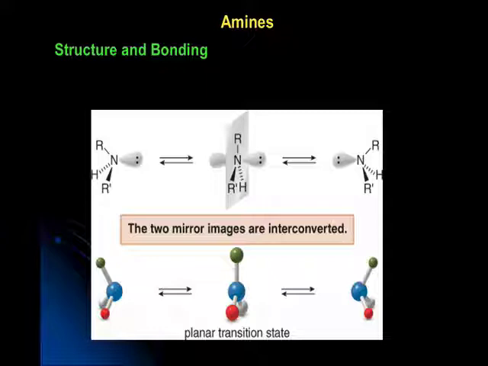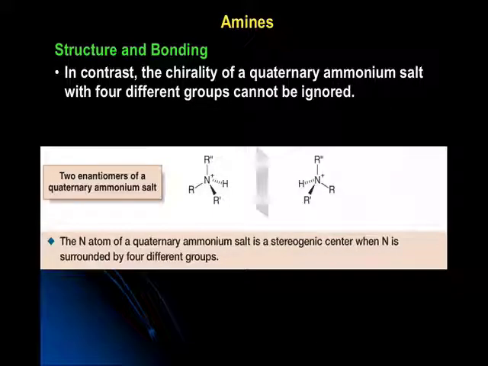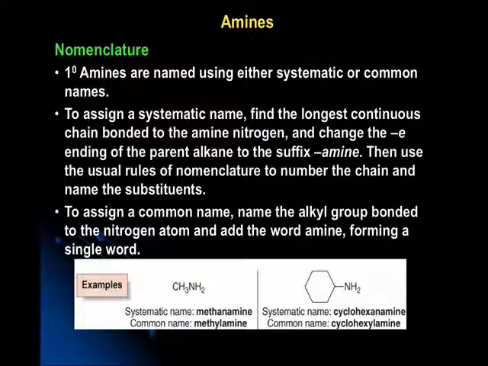So the only way to have a nitrogen atom that is truly chiral that you can isolate and do something with is if you have 4 bonds to nitrogen. That would be an ammonium salt. Once you have the lone pair of electrons, the barrier to inversion for these systems is actually quite low, and they will interconvert quite quickly. Okay? So here, again, because we have no lone pairs of electrons, you can actually isolate quaternary ammonium salts as either R or S, but not the free base amine.